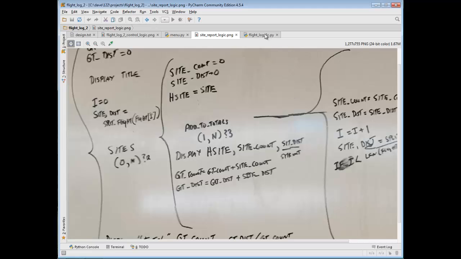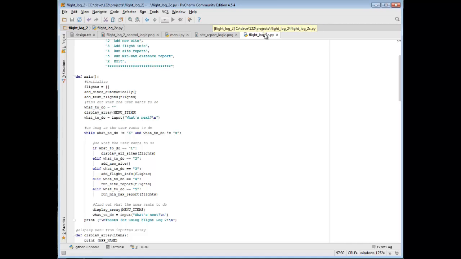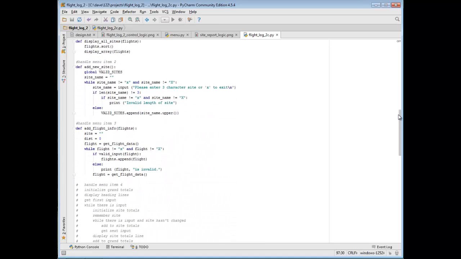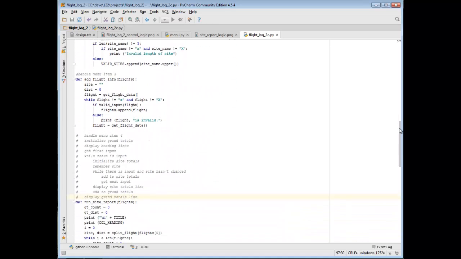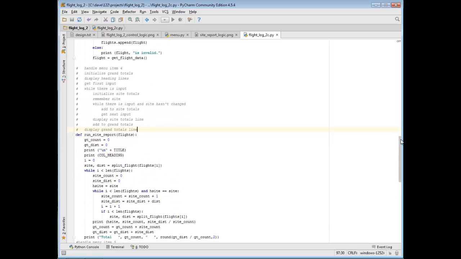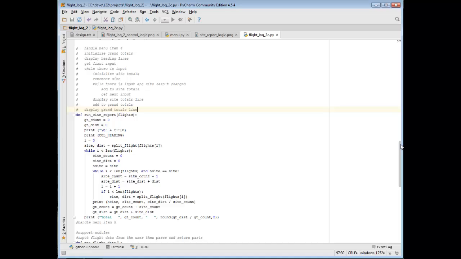Now, I tried to say that logic again here. So right above the report, there's the report. So I tried in the pseudocode up here to describe what was being done down here, not just rewrite the code. So rather than just rewrite the code in this pseudocode version of this, I actually wrote down what was happening.